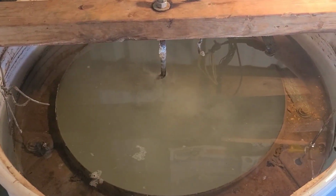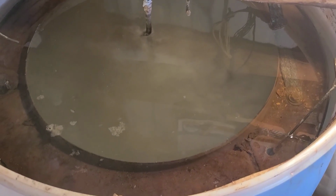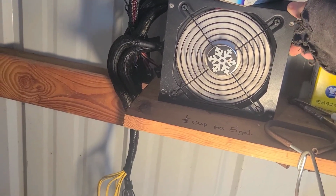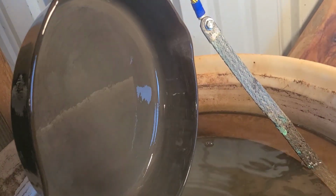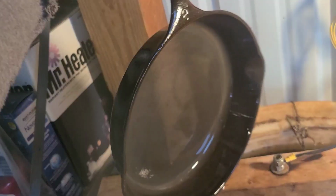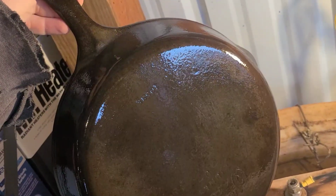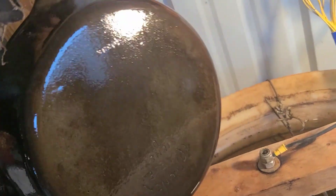Alright guys, I'm sure you remember how nasty this giveaway skillet looked when we put it in. So let's see, I left it in a little extra. Let me shut this off. Let's see. Well, looking pretty good. Looking way better. I think this will work. Let me get to the house and we'll do the next part of getting it all cleaned up.